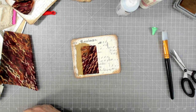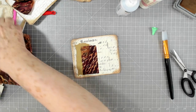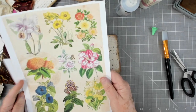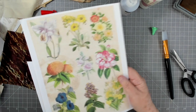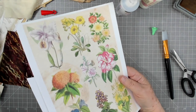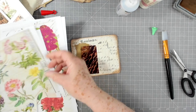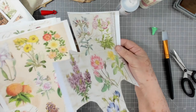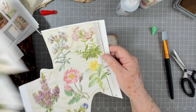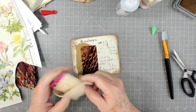Okay, what do we want on there? I'll show you some of Rachel's digitals here. Oh, now I got to see, I put that down and didn't put my lace down this time, so it's like I remember one and I forget the other. I think I might put that one on there. Yeah. Okay, let's put a piece of lace on there.